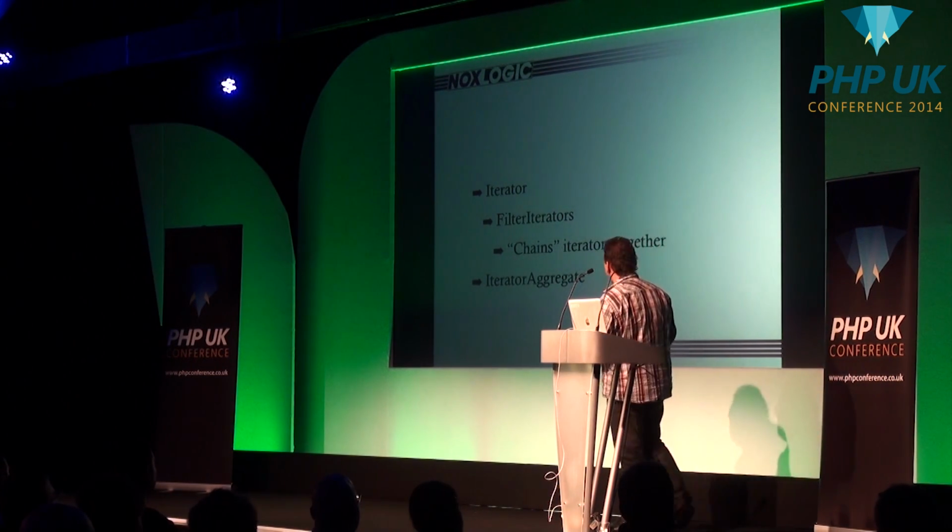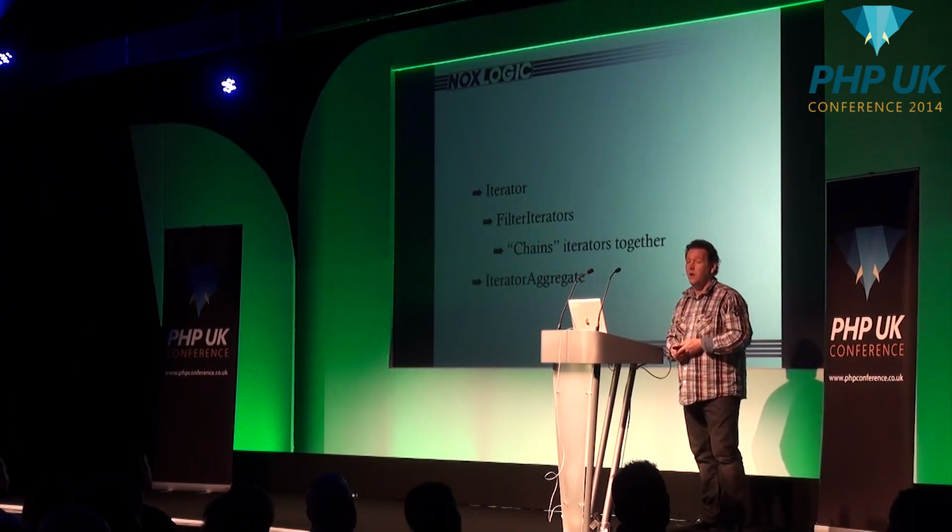There's another thing called an Iterator Aggregate. Anyone ever used that one? Nobody? Unbelievable. Sort of, kinda? All right. Iterator Aggregate is pretty much an iterator, so it extends the Traversable interface as well. However, an Iterator Aggregate is not an iterator by itself. It has an iterator, but isn't an iterator.